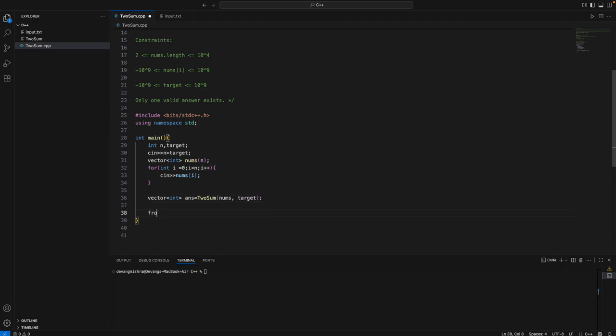Once we have found our answer vector, we can print it out using a for each loop.